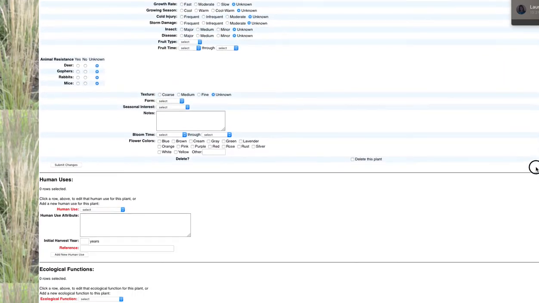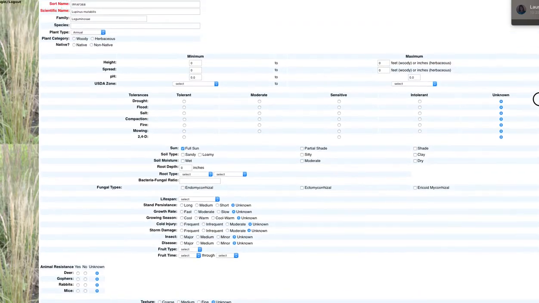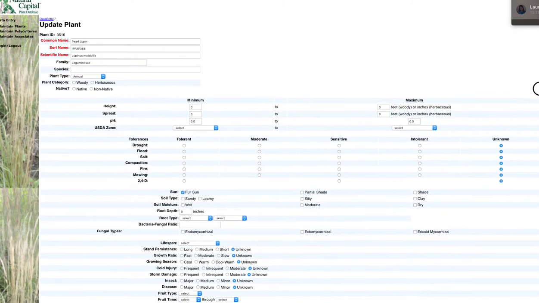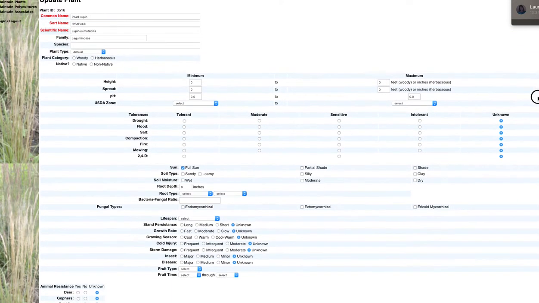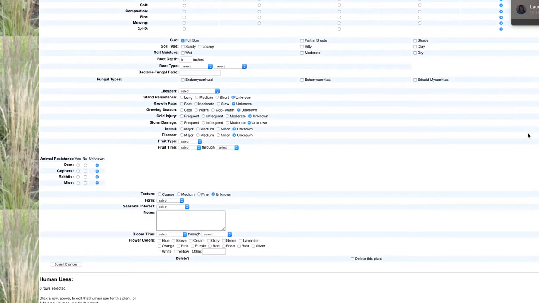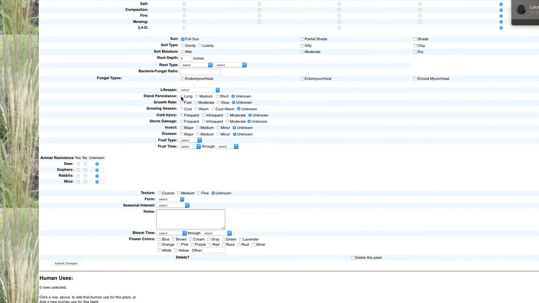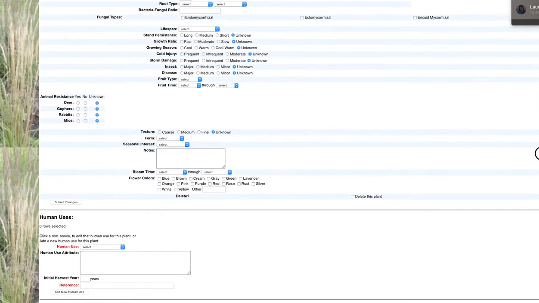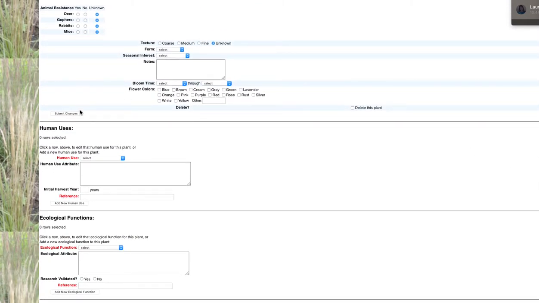This is the actual page where we fill out information for each plant as somebody is working on it. So this is the last thing that happens after all the research and finding that information, is just to go through this, click on the little buttons that affect growth rate or growing season or all the different things you've found out so far in doing the research, or things you already know, and then save those changes.